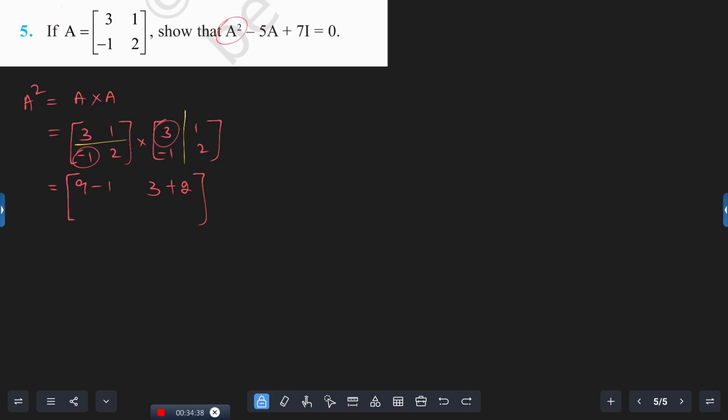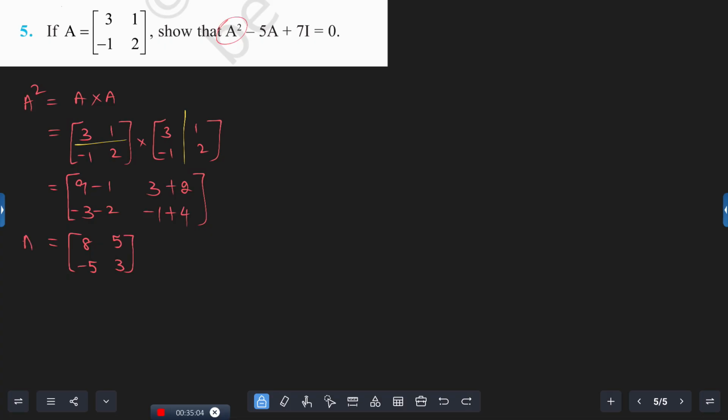Minus 1 into 3, minus 3. 2 into minus 1, minus 2. And minus 1 into minus 1... minus 1 into 1, minus 1. 2 2s are what, Raja? 2 2s are 4. You will be getting. Now you simplify this, 8 minus 5, 3.